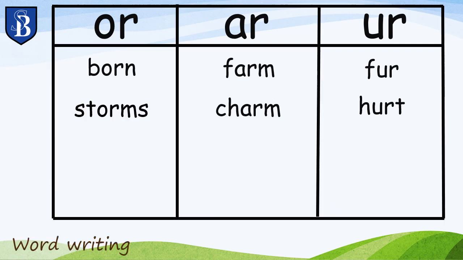I wonder whether you can think of any other words that need to go in the or, ar and ur columns. Adults, you could pause this video now to allow your child time to talk and think about the words that could go in each of the columns. Perhaps you could write some of them down and your child could try to write some of them themselves. I would suggest pausing this video for between 5 to 10 minutes and try to do some writing. Remember that you can use sound buttons and sound lines to help your child identify the sounds they need to use to write each word. When you've had a good go at this activity, resume the video and we'll see what we need to do next.